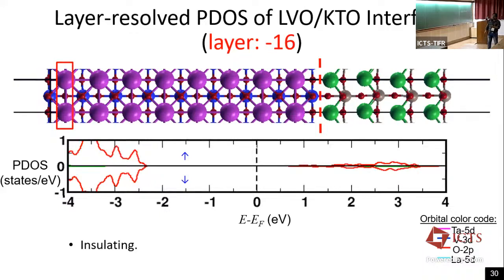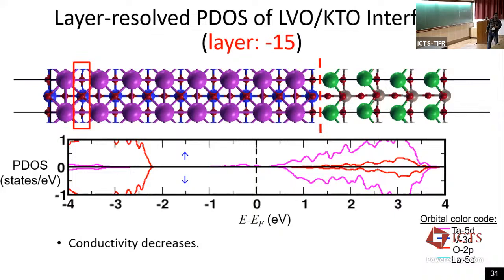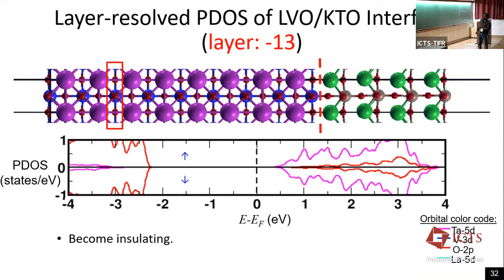If you go to the next KO layer, this is actually insulating because no states are crossing the Fermi level. If you go to the next TO2 layer, it is again conducting, but the amount of free electrons has been reduced a lot. There is a large amount of free electrons at the surface layer, but if you go into the depth of the KTO, the amount of free electrons reduces very, very rapidly. I want to mention that all the KO layers are actually insulating, so I am not showing the results of the KO layers, only the TO2 layers. The next TO2 layer is actually insulating.